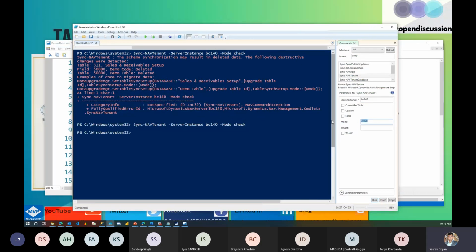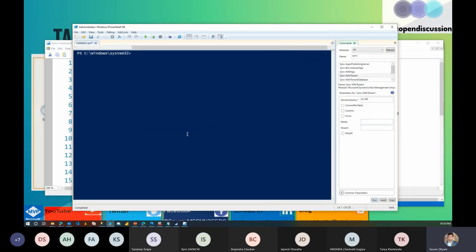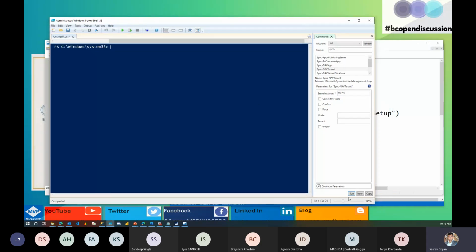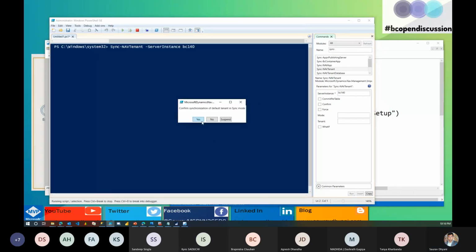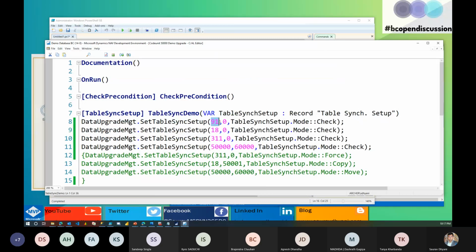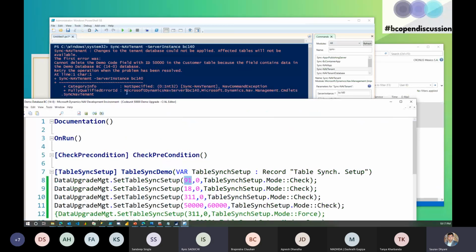So if I remove this and say the default mode is sync, run it in the sync mode, now it will verify that any type of change that you have written here is validated against the change that you're doing. So when I run this sync mode, it'll give me an error, and it'll give you the first error. Now it says the first error that I have seen is on the customer table because the data in that field cannot fit in that new length. It didn't give you an error for 91. Yeah, because the data fits in. Right. In 18, it doesn't fit in, so it gives you an error.